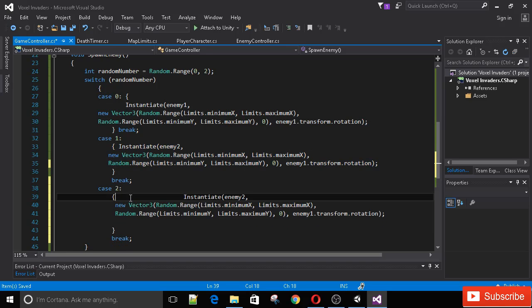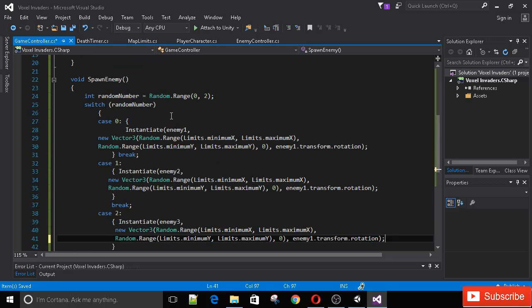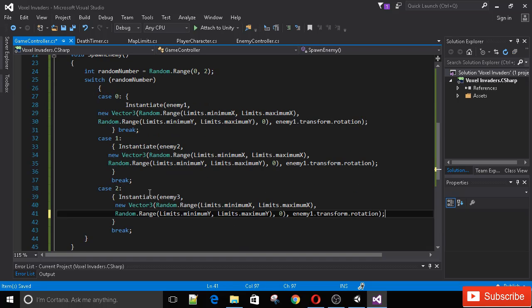You can of course play around with the random generation however you wish, maybe add in more parameters. The way this is set up, each enemy has the same chance of being spawned, but some enemies are tougher. For example, enemy 3 is significantly tougher than enemy 2 and enemy 1.